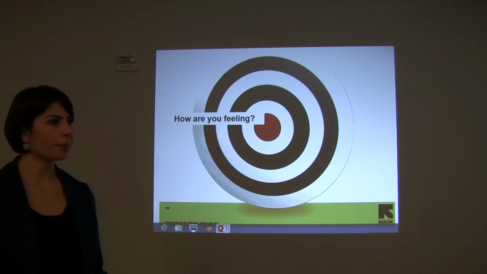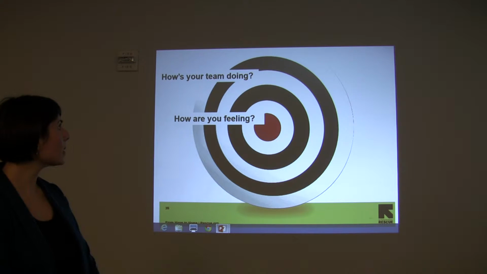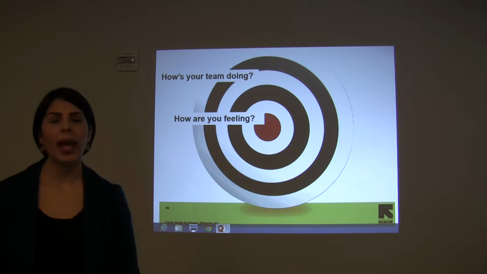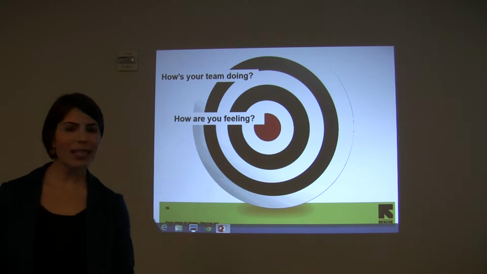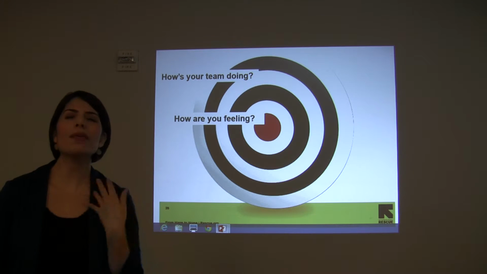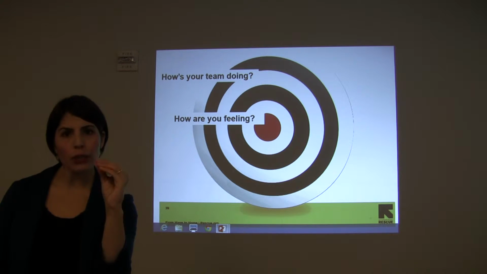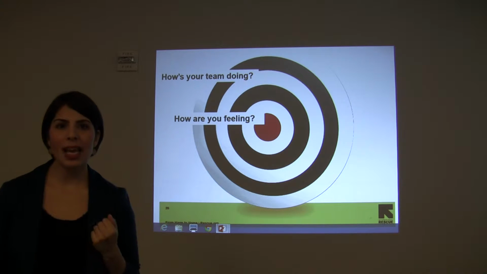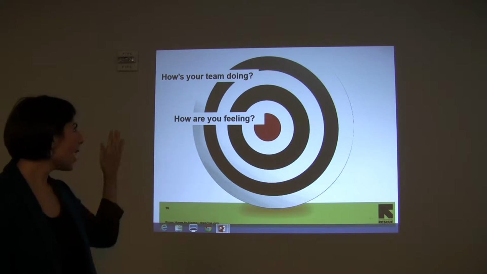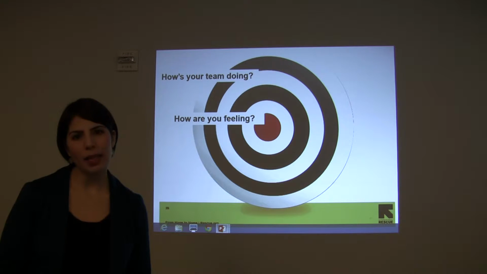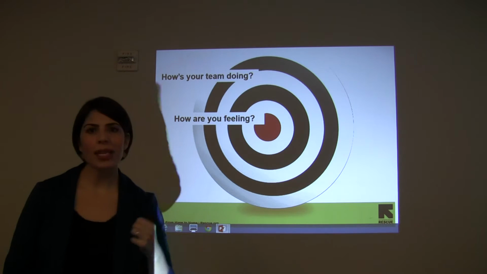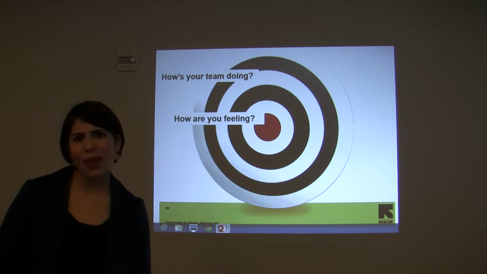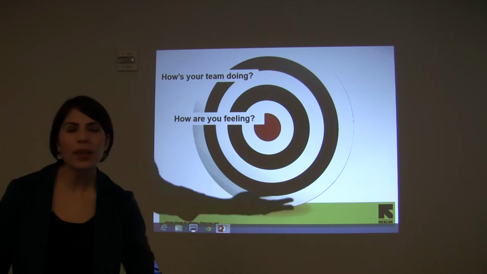Then she responded by saying, well, how's your team doing? And I responded by saying, my team is fine. I gave a very curt response, without a lot of information. What this should indicate to her, and it does, is that this is not really relevant to the position I've taken, the issue at hand. My team is fine, that's not where the issue is.